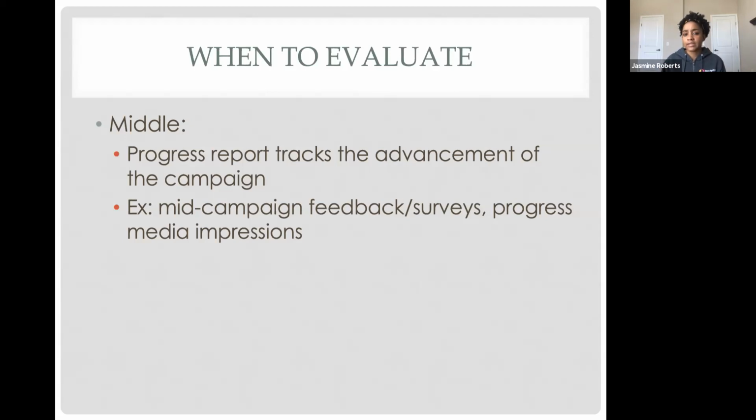I really want you guys to pay close attention to the word exposure, right? Because exposure doesn't necessarily mean that I've engaged with your message. I could be exposed to a tweet, for instance, that's in my timeline or in my feed, but that doesn't necessarily mean I'm going to like it. That doesn't mean I'm going to read it. I might have just scrolled right past it and honestly didn't even notice that it was a tweet from so-and-so. So I want you guys to make sure that you know the difference between impressions and engagement. I'll bring up another example a little bit later on, but that will definitely be on the exam as well.